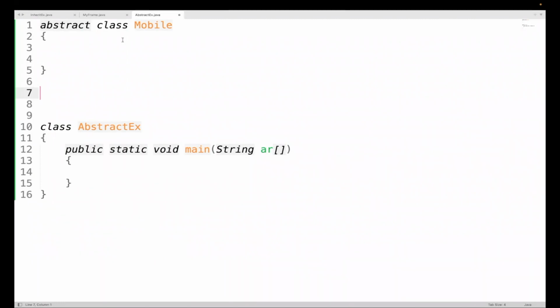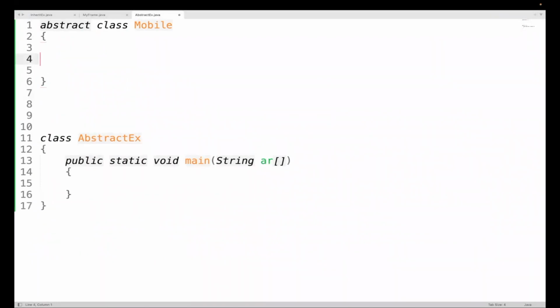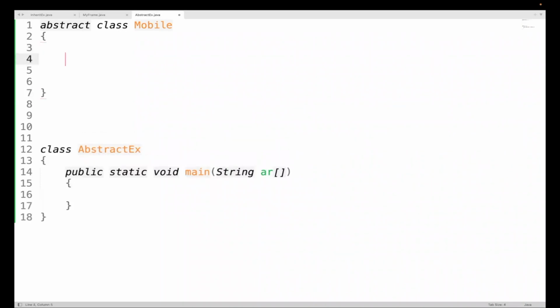Okay. Now, normally what are the methods, the services offered by the mobile? One is calling, the other one is messaging, isn't it? Yes, sir. So what I'm going to do now: void call, and simply I'm keeping a semicolon, making this method abstract.